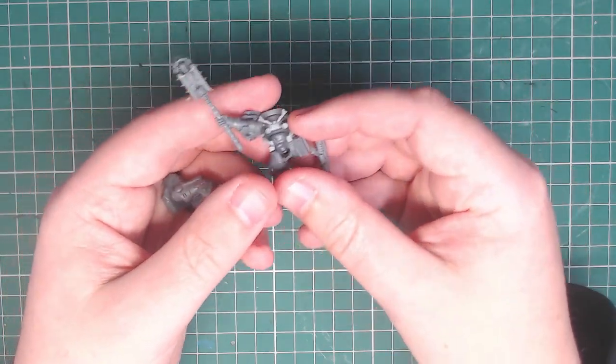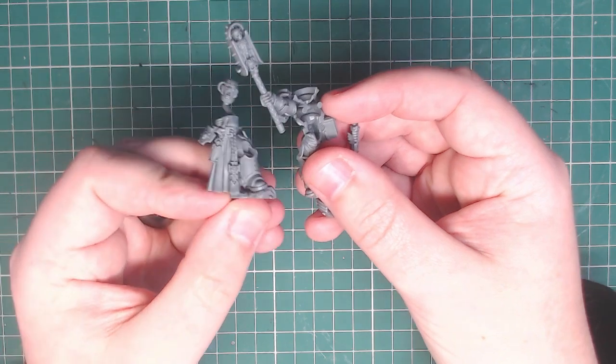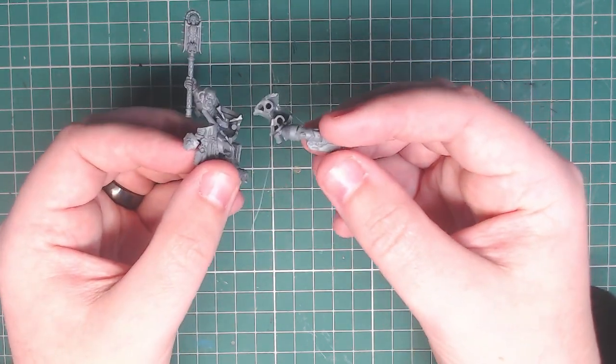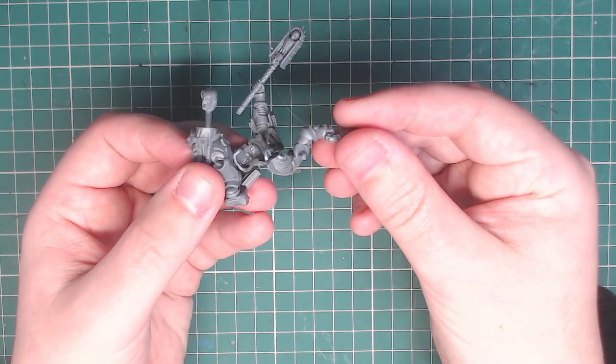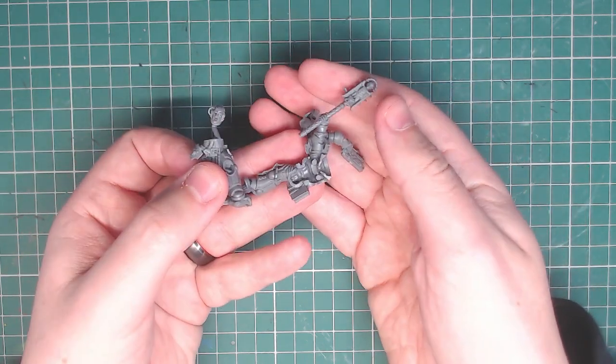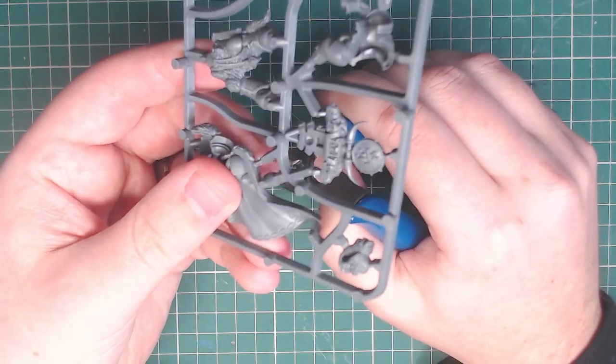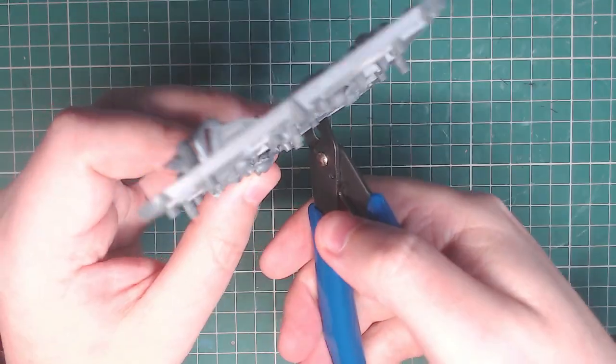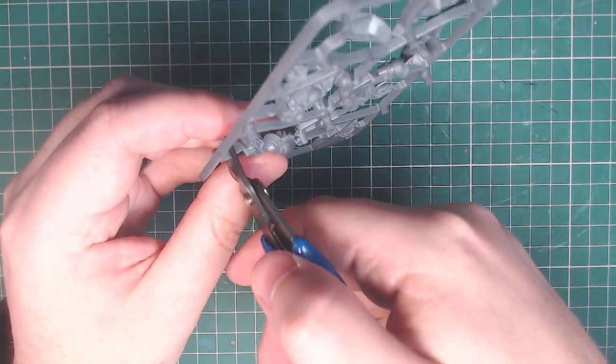For the base of this Kitbash, we're going to be using the Primaris Chaplain from the Indomitus box set. I removed all the key components from the sprue. You don't really need the backpack for this, as we're going to use a different one later on. I then removed the cloak of Ulrik the Slayer from the sprue, removed any excess tabs and cleaned up any mould lines.